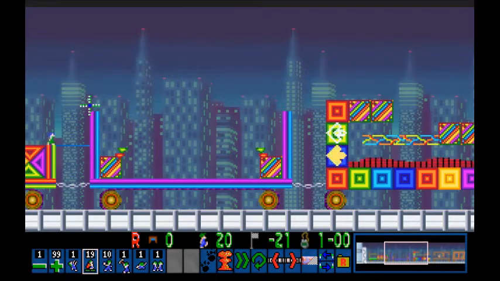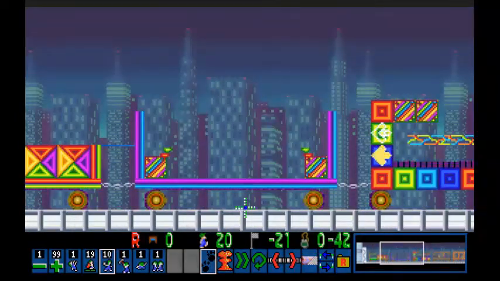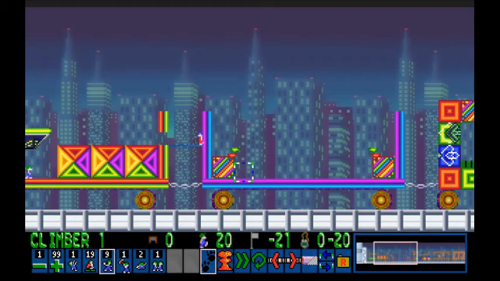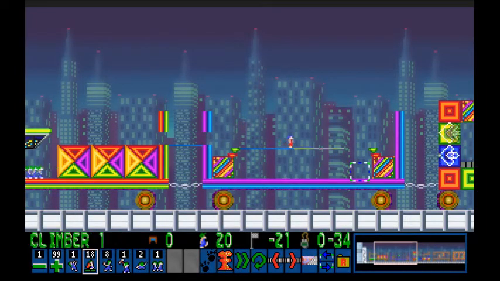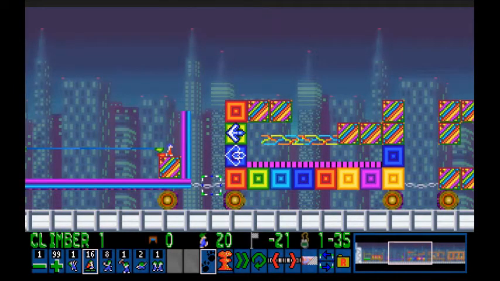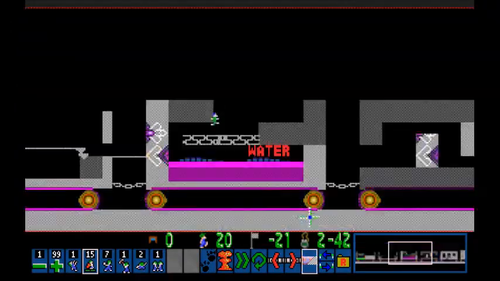Wait, what am I even doing? We've got 10 bashers. We basically have an unlimited amount of bashers. Actually, come to think of it, if I can use a basher instead of a digger, I should. I said bash. All right. I'm not even going to worry about platformers or bashers for the time being. If I run out, then I run out.